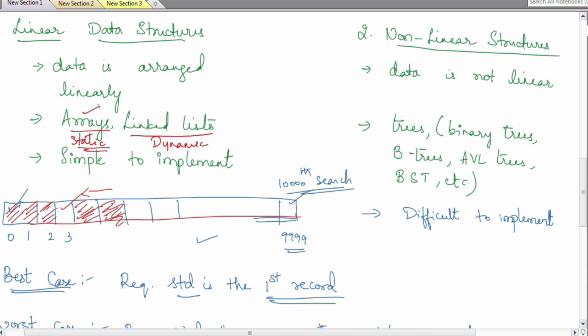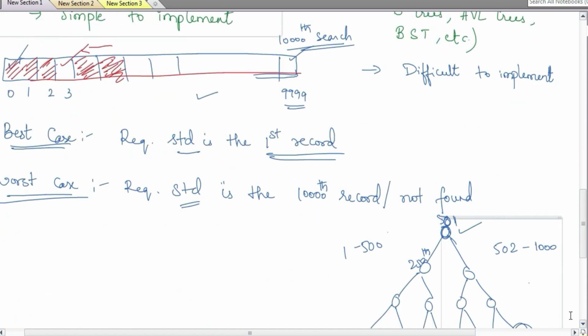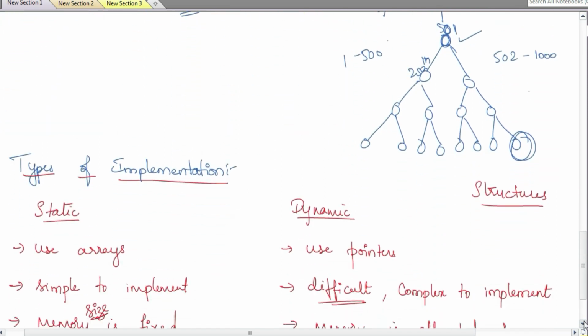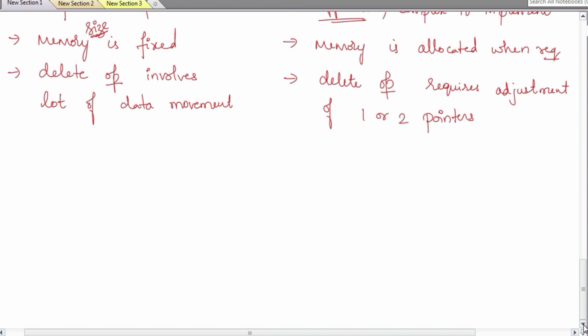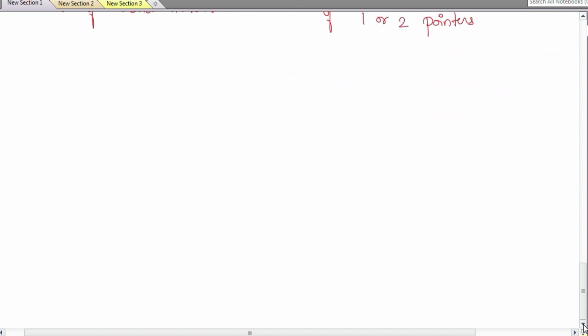So when it comes to lists, actually I should have written here stacks. Stacks, queues and linked lists. Stacks, queues and lists, and everything can be implemented in a static way and also a dynamic way. So what are we going to learn in the upcoming classes? Before we start writing programs, there are certain things that you will have to learn also. So let me give you a brief overview of what all we are going to learn in the upcoming classes.